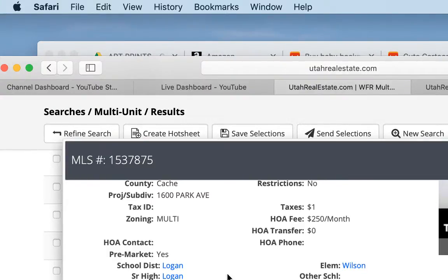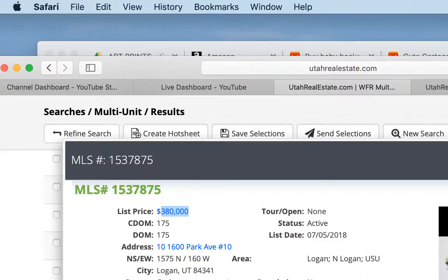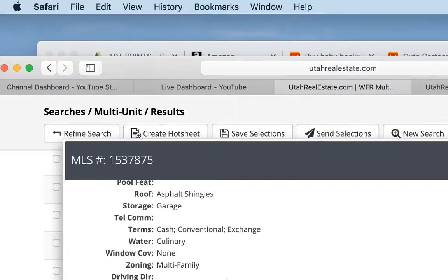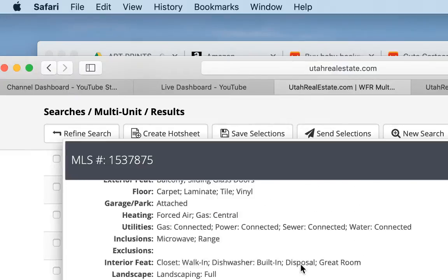So some reasons why I think these are a good deal. They're new construction, like I said, built by Sierra Homes. They're 3-bedroom units, and they're townhouse style. Now, 3-bedroom townhouses are very popular in Cache Valley right now. They're being built currently for $225,000. I expect that this year most of the townhouses are going to be starting between $220,000 and $230,000. So for this, you're going to be able to get each unit of this duplex for $190,000.